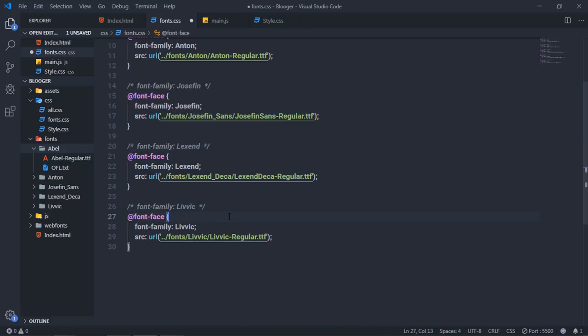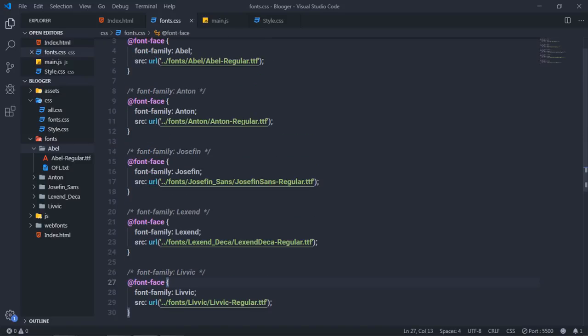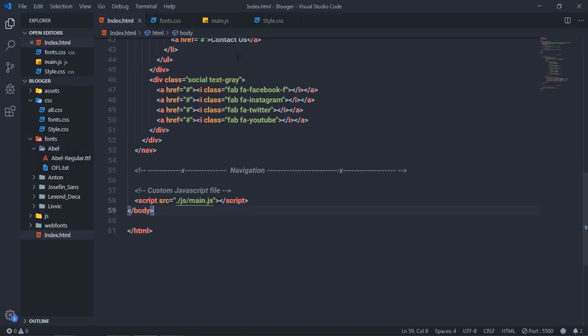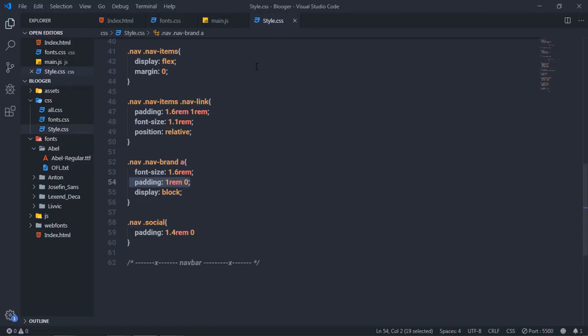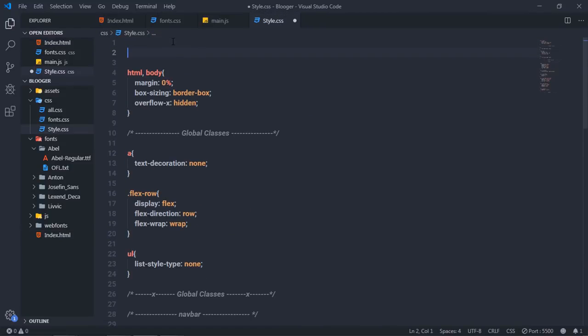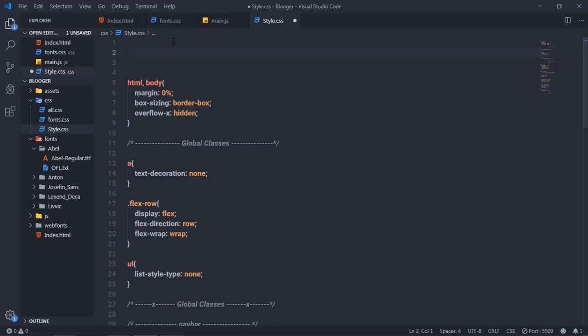Right? Save the changes. Just after that, you don't need to include this file in your index.html. Instead, just open your style.css file, and as you know, you just need to import this file in the style.css. To include any CSS file in the CSS, you have the import statement, right? So I'm going to say here import URL and specify the path of this fonts.css file. So in the single quote, I'm going to say / this will refer to the root directory. Then select the CSS folder and select your fonts.css file like this, right?